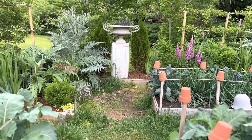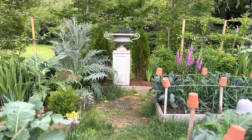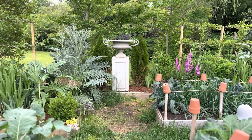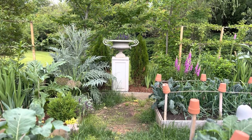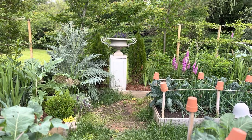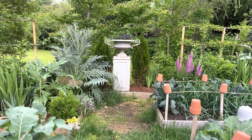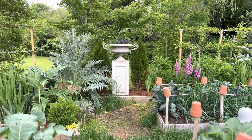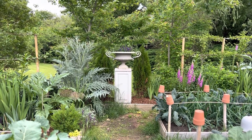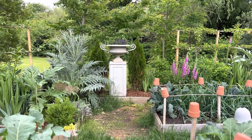I have a DIY plinth, or platform, and on top of it an antique urn that we got close to 20 years ago when we were doing antiquing as new homeowners. The plinth and the urn are made of cast iron, and they are flanked by two arborvitae that frame that area. I also like that I have a borrowed view from my neighbor. There's a lot of greenery during the spring and summer, and it makes a really good mat of different hues of green along the back.